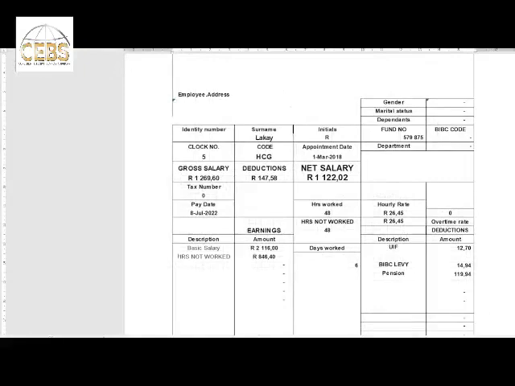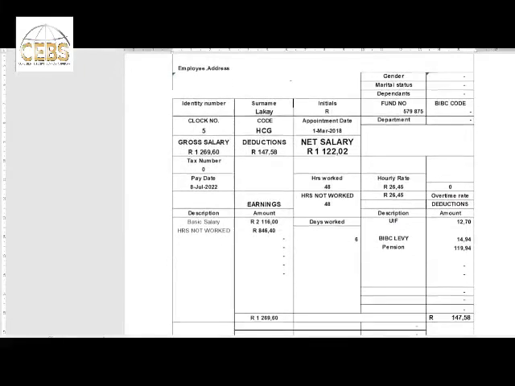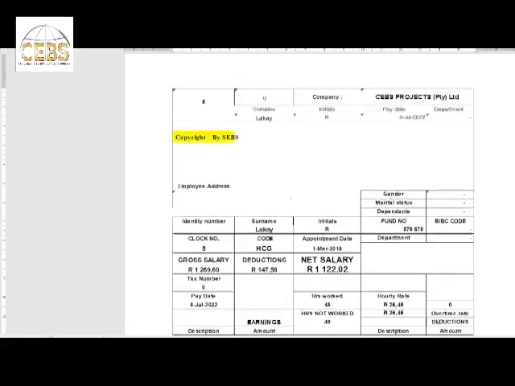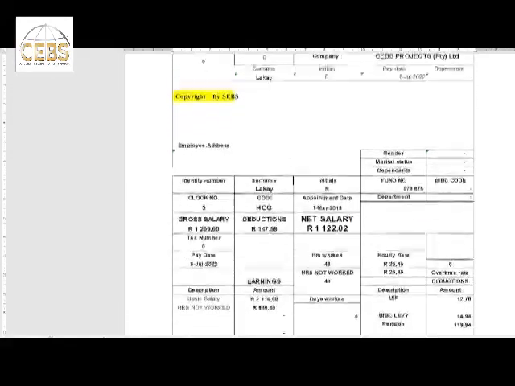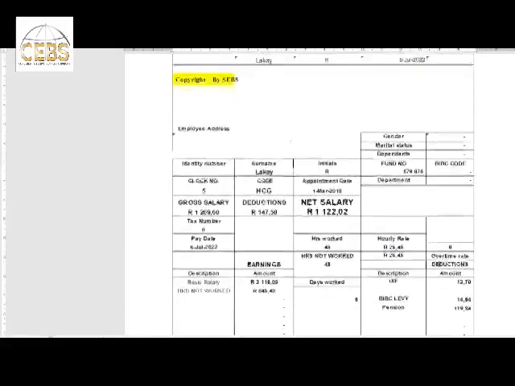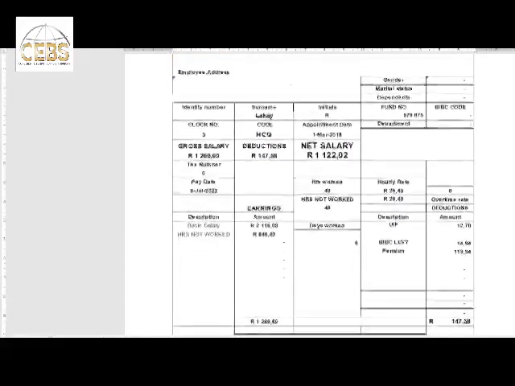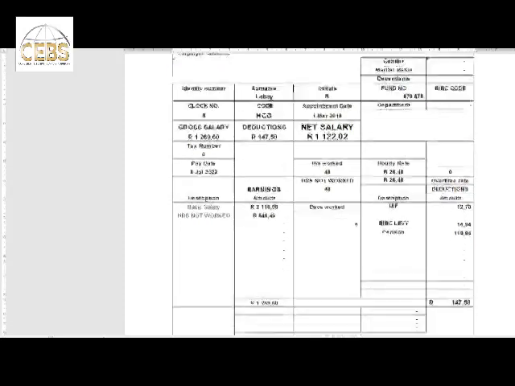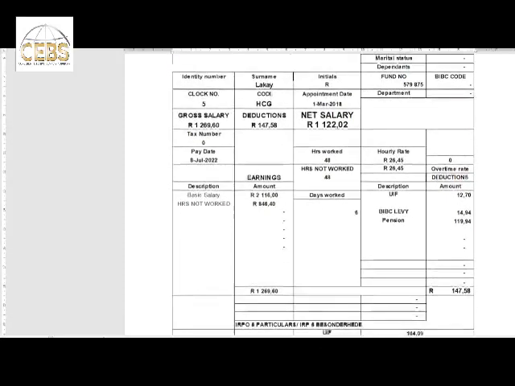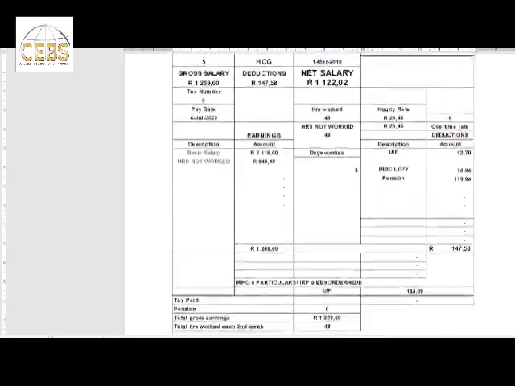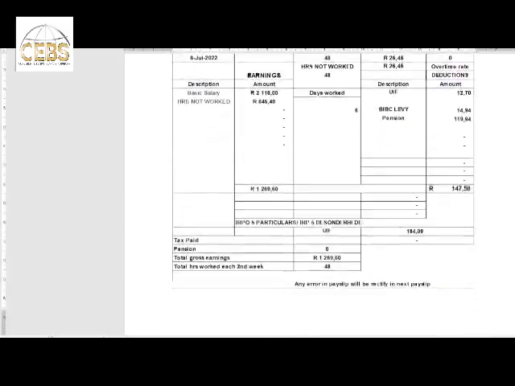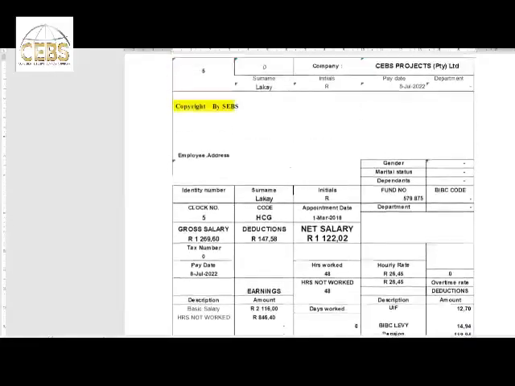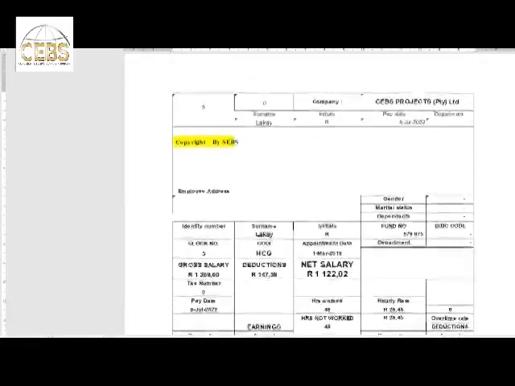On our payslips, there will be an indication of your employees' accumulated UIF deductions. Employees' 1% will reflect on payslips of employees. An employer must, by the 7th day of each month, inform the Commission of any changes arising during the previous month regarding the employee's contact details or employees' remuneration details. This form will be emailed to the Labor Department to be fed into the employee's UIF payment history.